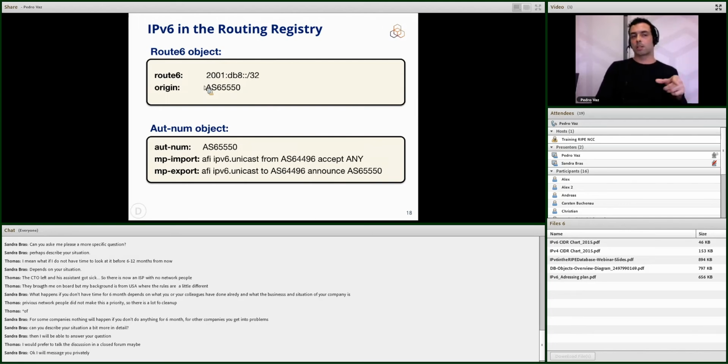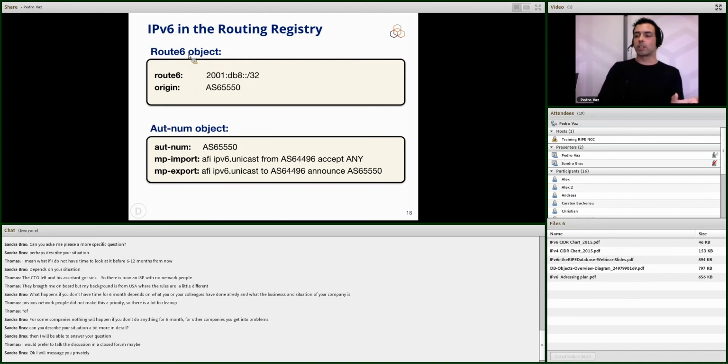This is not a requirement from the RIPE database itself to create these route objects, but in most cases, if you're peering with a big service provider or internet exchange points, most of them actually require you to register your prefixes and your AS number in the routing registry by creating these objects, because this is a way that many operators use to keep their filters up to date.